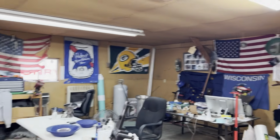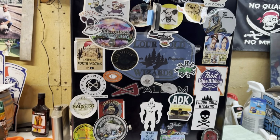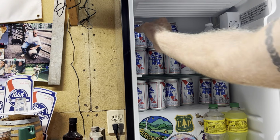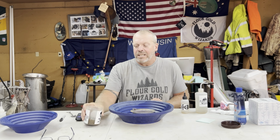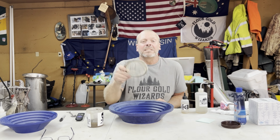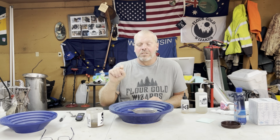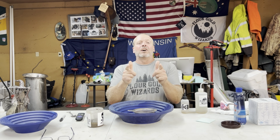All right, we made it back to our lair. First things first, gotta grab a little something out of the fridge of wonder. All right, we're ready. Now I've got a small container here with a couple of different cleanups in there. I think 3 cleanups in there. That's a good amount, I guess. So we're gonna take that and run it through my kitchen type strainer device. We're gonna turn this stuff into bigs and turn it into smalls, and then we're gonna pan it all.